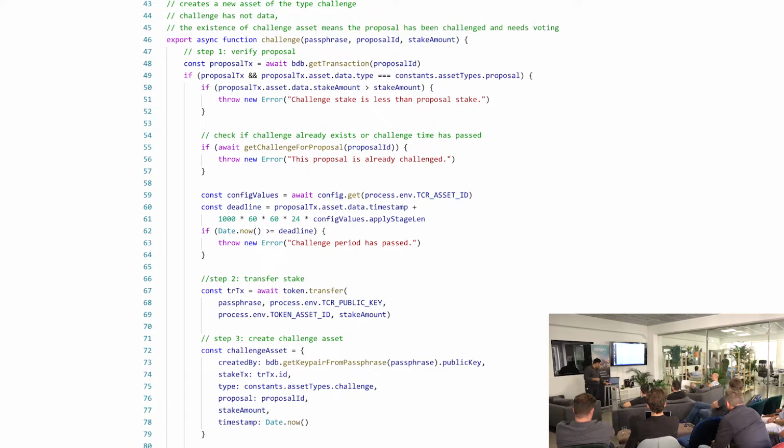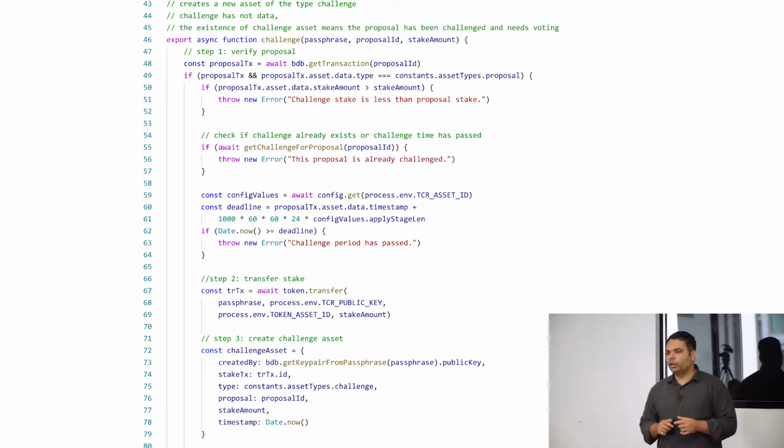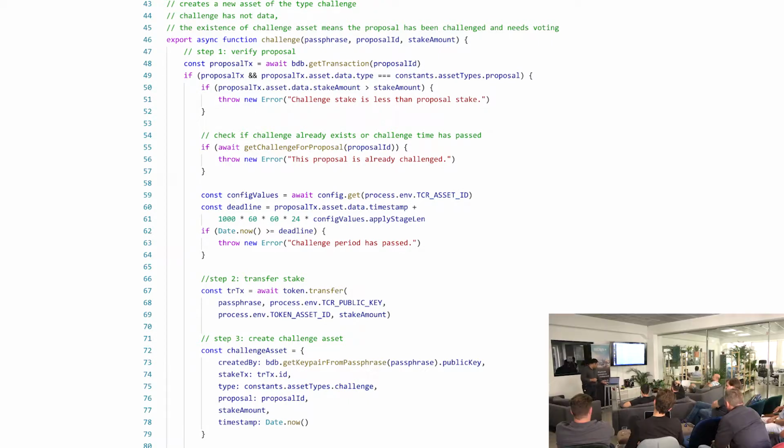This is where I'm doing the calculation from milliseconds to days, because the timestamp is in milliseconds, and then I'm converting them into days to compare with the configuration values. And after all these checks have passed, I will again be transferring my token or the stake to the TCR public key to put my stake behind my challenge.